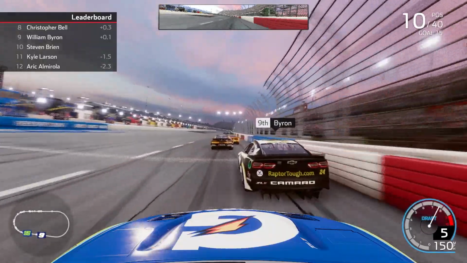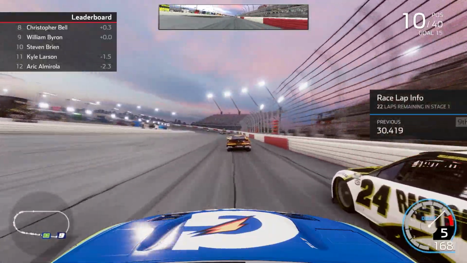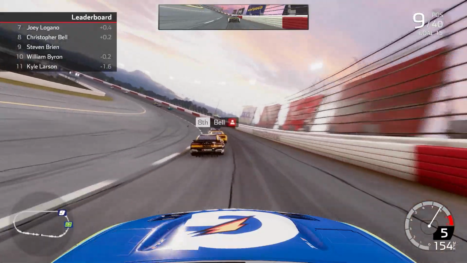Trackhouse doing well. Now Elliott's in the lead, and we are closing in on the back of the 24 William Byron for 9th place here with 22 to go in stage 1. We go to the inside of Byron for 9th to make the pass, go by William. He slides up on the wall behind us. A little bit of contact. My bad on my part right there.